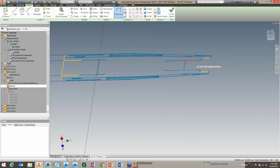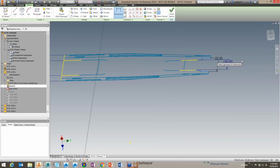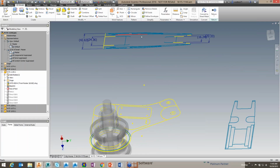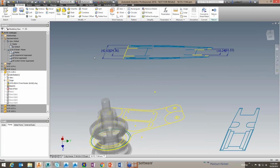Or by the reference geometry. So I'll place these in, and I'm really not concerned with naming these. I could go back into the parameters and name those if I wanted to actually give them names. But that's really all I need to project at this point. So I'm taking existing geometry from a DWG that is referenced in as a DWG underlay. So it is still reading the actual DWG. It's not a copy of it.